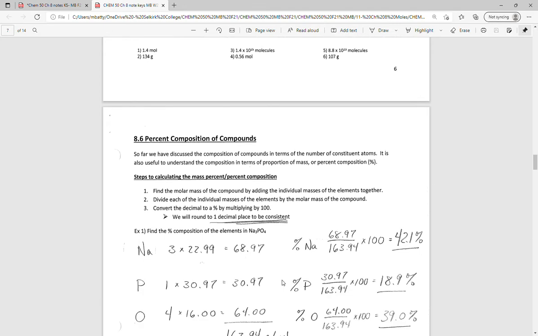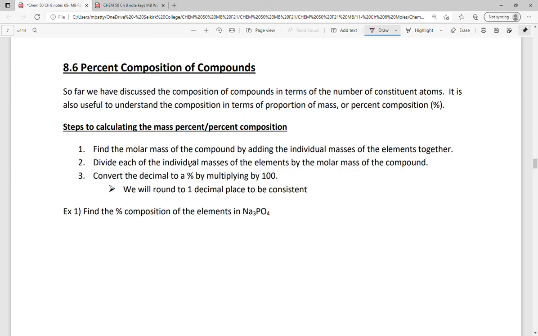Most of this video is on percent composition. So back to your notes, as we fill out percent composition, this is going to go back to the idea of the fixed ratio of different elements in a compound and their molar mass, and how that compares to the total molar mass of the compound. Percent composition by mass is what it's sometimes called. If we want to figure this out, we need the molar mass of the compound. Then we take each element as a component of that compound to figure out what percentage of its mass is made up of that specific element.